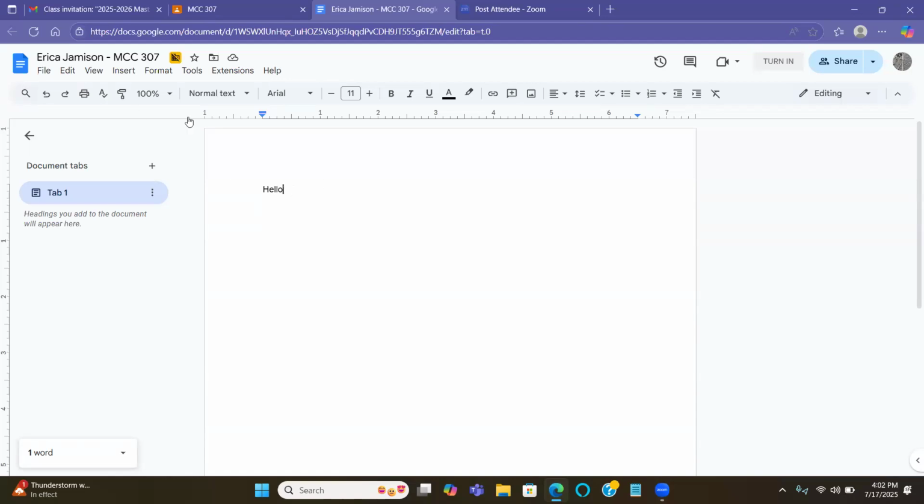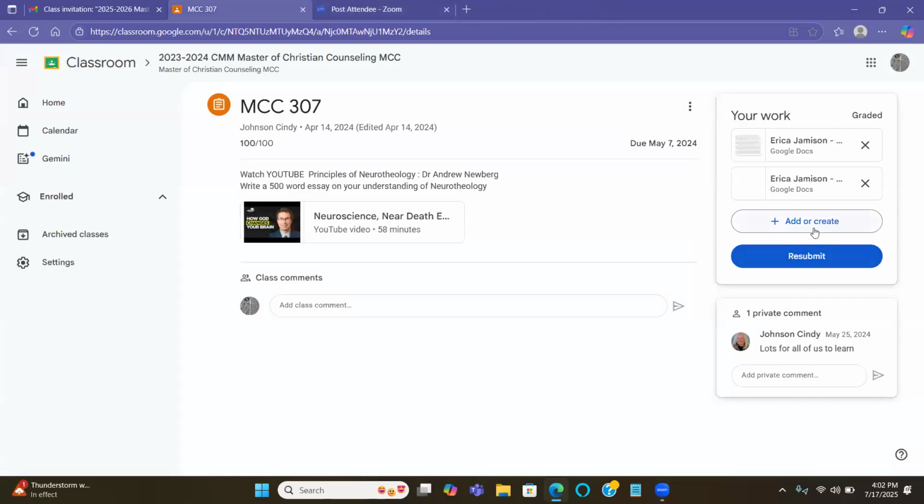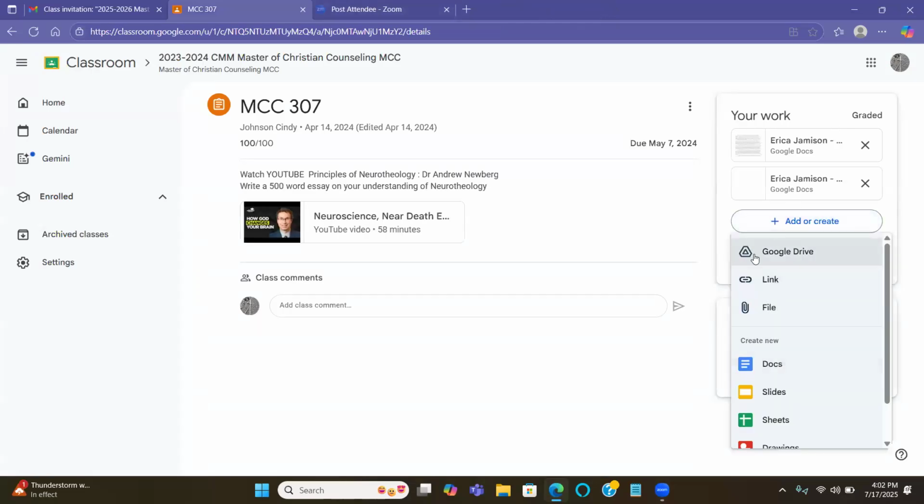We really recommend that instead of doing it this way, you add your file by either doing a separate document in Google Docs or Microsoft Word and uploading it, or making your document and then copying and pasting it into a new document, so that you're copying and pasting over your entire document at once when it's ready to submit.